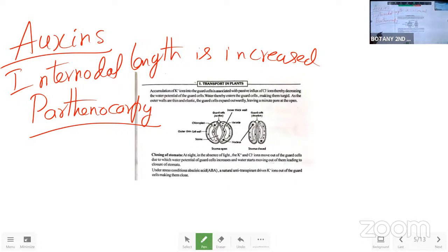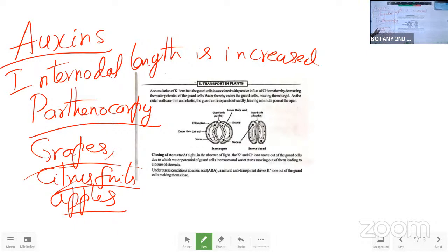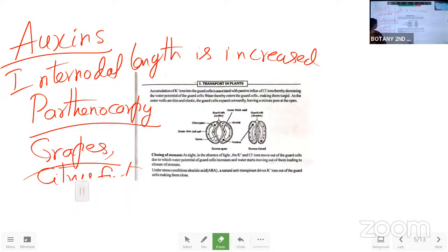That is for the production of grapes, citrus fruits, apples, where we can get much more cash from selling these fruits. So what we have to write: by the increase of parthenocarpy in the horticultural area, the fruit promotion will be more, with more juice in it. The examples are grapes and apples. All the seedless fruits are made with parthenocarpy.